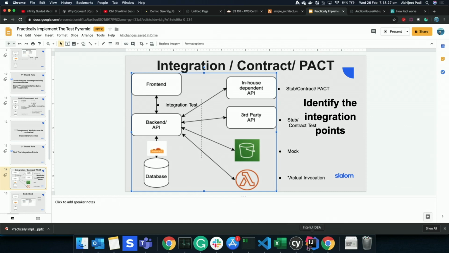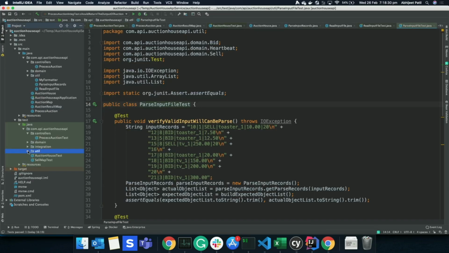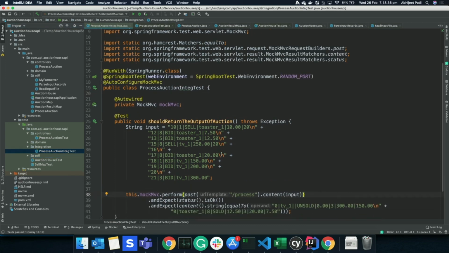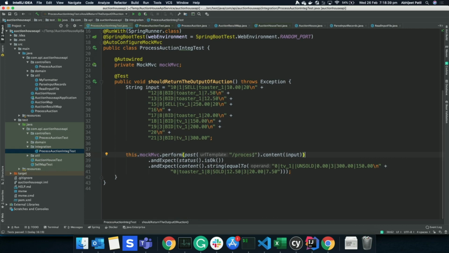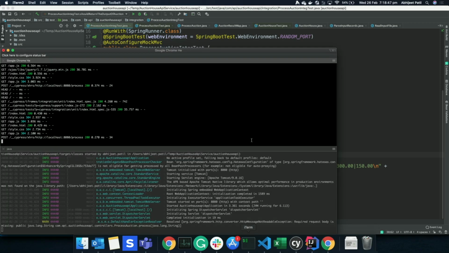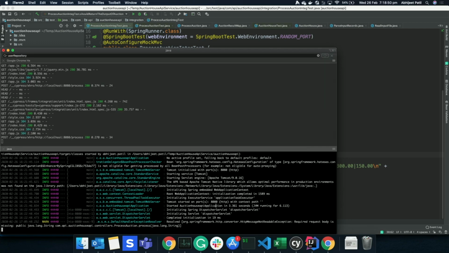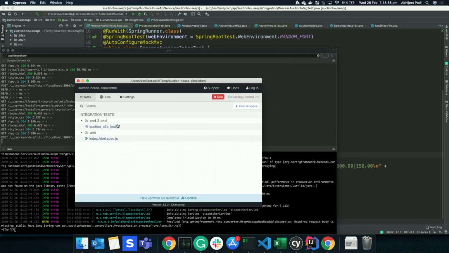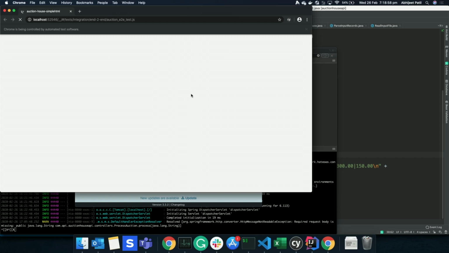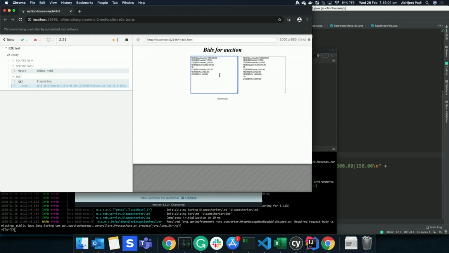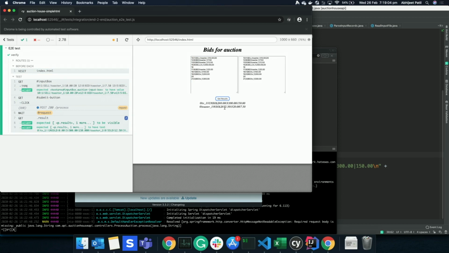If I look at my sample application, I have an integration test which is out here. So I have an integration test which calls my application and then checks what response I'm getting, right? So if I try to run this, maybe the best part is to show you through a console. I think I didn't show you the end-to-end test as well. So this is how the end-to-end test would look. It is actually going to invoke and send some request, and on click of get results, it's going to give me results. So if you see here, it has actually done the request.